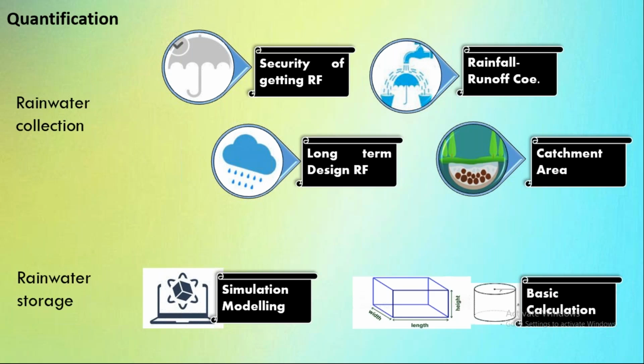Then the rainfall runoff coefficient. This is basic: if X amount of rainfall is going to occur, then the whole amount will not go to storage, because there are some losses. There will be groundwater recharge, and there will be some evaporation and transpiration losses as well. So we have to find out how much quantity of a particular rainfall is going to be converted into runoff that we can store, not fully. If we want to go for full storage, then we can, but we have to convert it on our demand basis. So we can design our storage capacity.